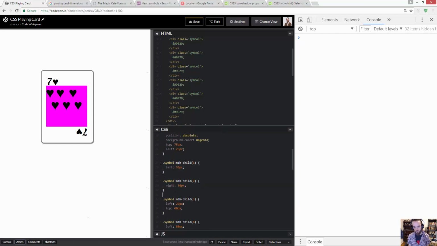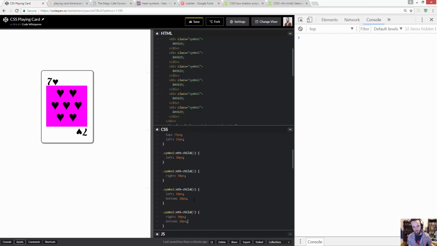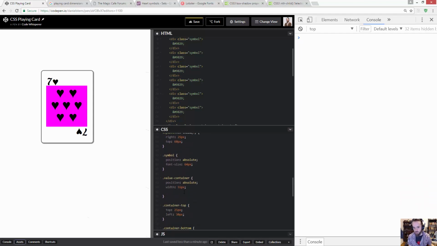So we'll just copy this for 1 and 2, but make it 6 and 7. And then we'll give both of these a bottom of, what do we want for the bottom? 10 pixels? Yeah, 10 pixels looks good. Very cool. And let's get rid of our magenta.